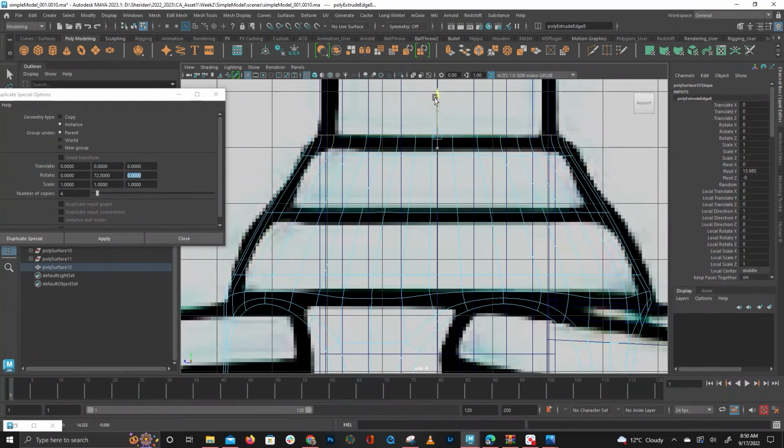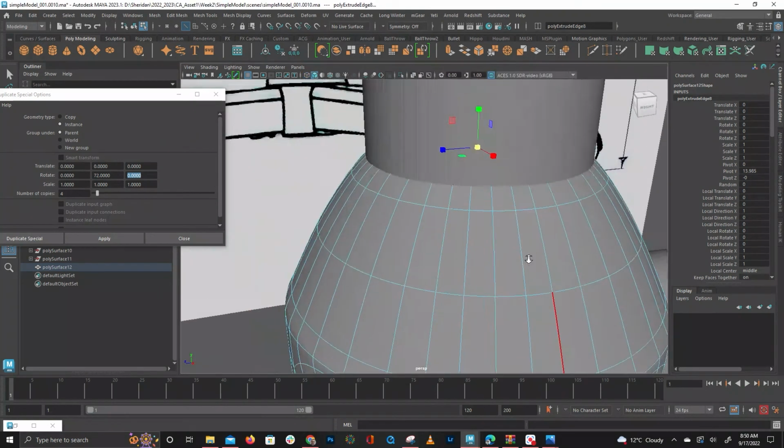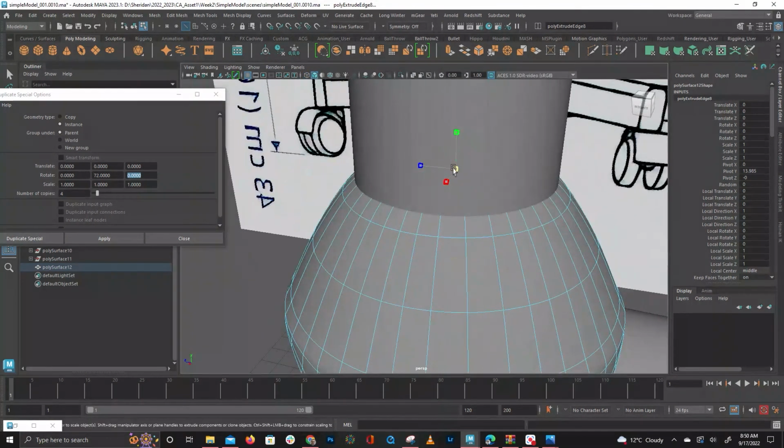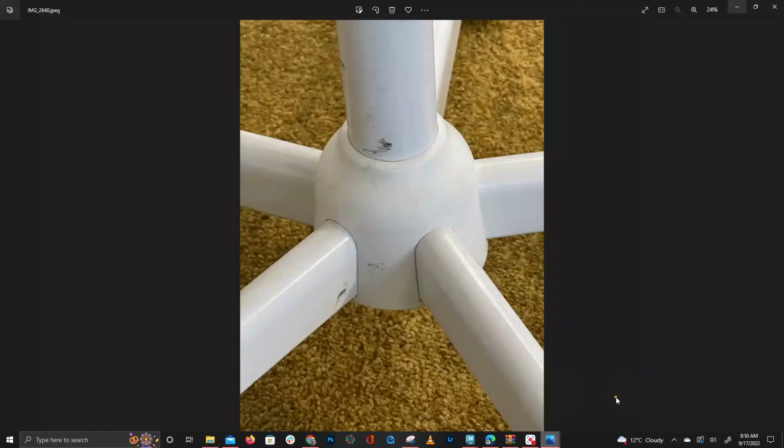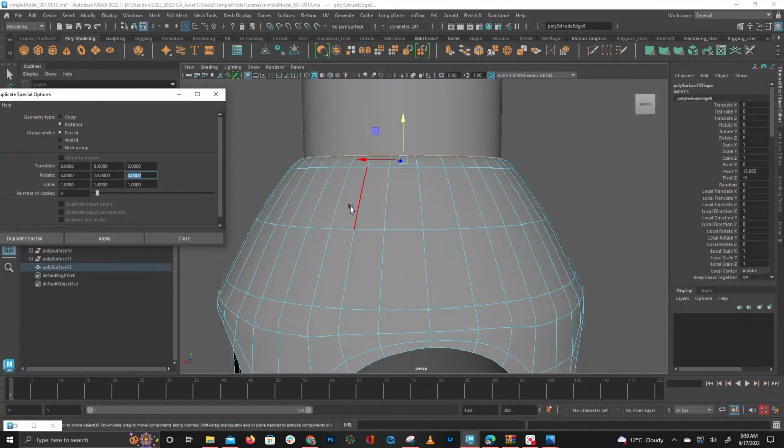And then in here, this is where it connects in with the tube. There we go. And let's see the image one more time here. Yeah, so it comes down and then it actually sweeps inwards a little bit.